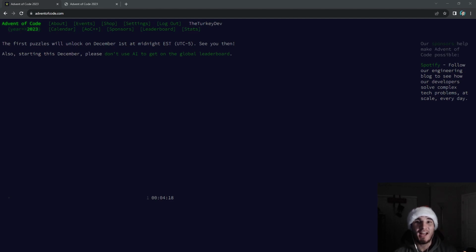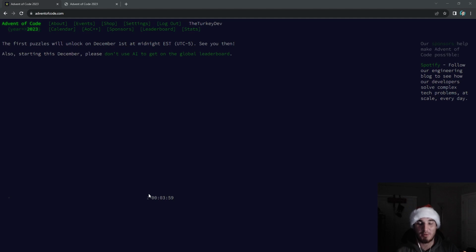Alrighty everyone, welcome to Advent of Code 2023, a few minutes until the day 1 puzzle is released. As a reminder, this year I'm doing everything in TypeScript. Bear with me, some of my TypeScript code might look a bit React-like. I'm a React developer, so my TypeScript will tend to be a little more function-based.